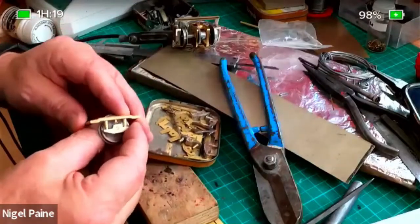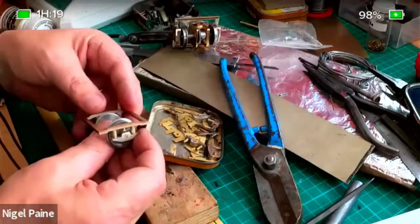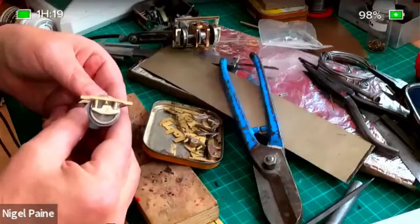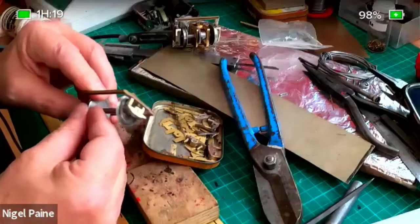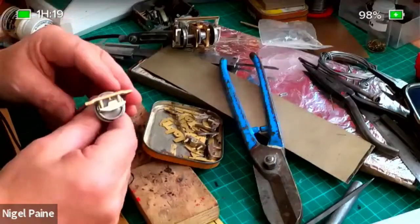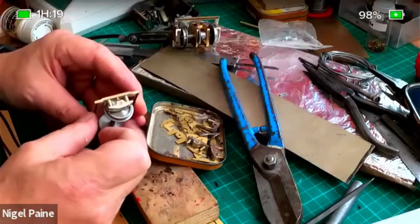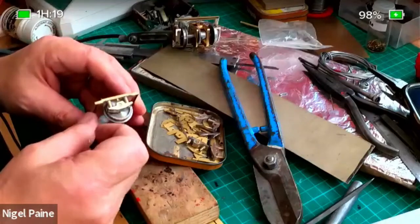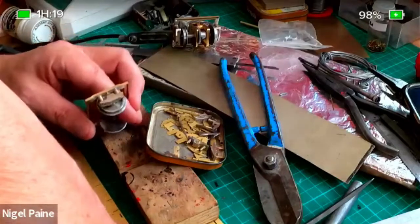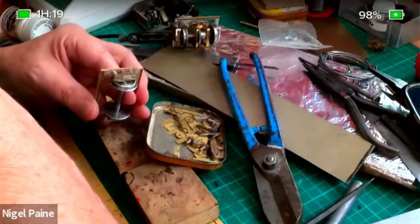The outer part of the telescope is a bit of K&S tubing. We all know that quite well, I'm sure. The inner bit, because I live in Slovakia, you don't have K&S here, so it was a bit difficult to get hold of. So I actually spun it up on the lathe to get it to the right diameter. And worse still, I had to drill a hole right the way down the middle of it, that took a good afternoon's work as well. It all works okay.